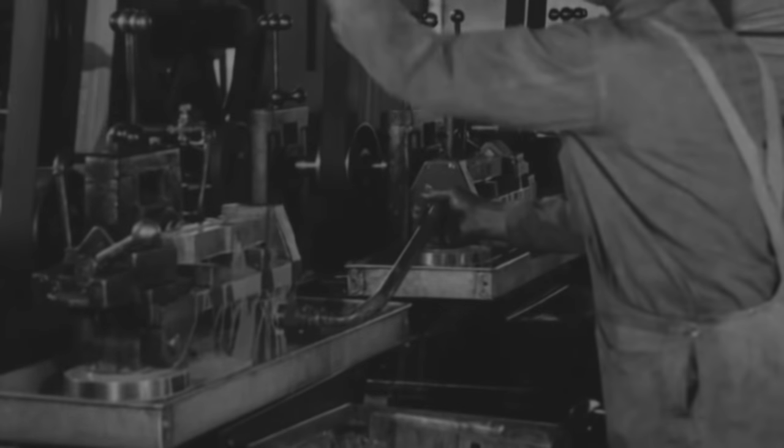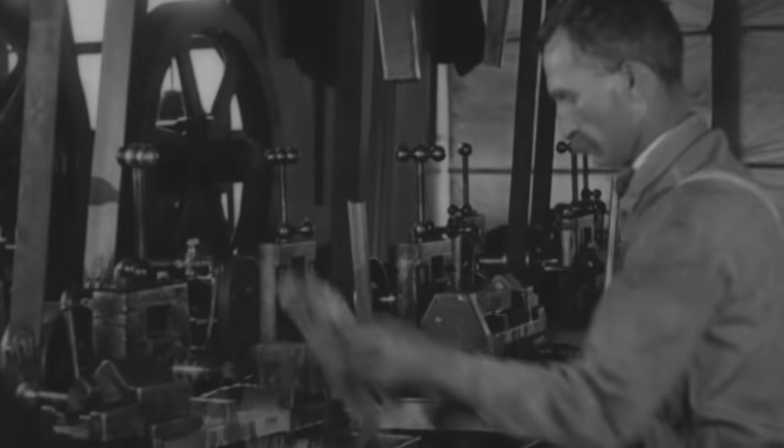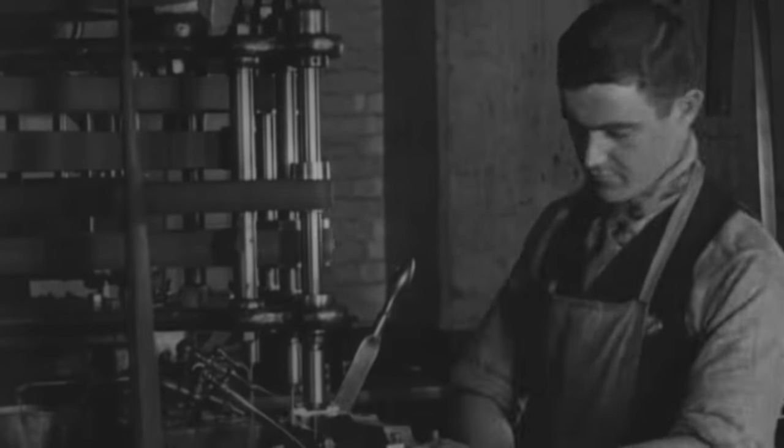Yeah, it's kind of interesting to note now that we're this far in. Complete lack of hats in this particular factory compared to the other. Oh yeah, yeah. Because I don't think it's the same factory.